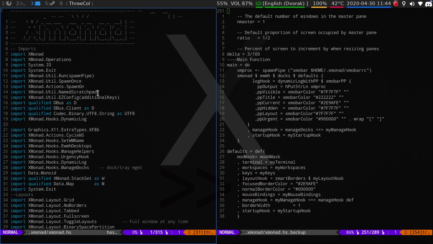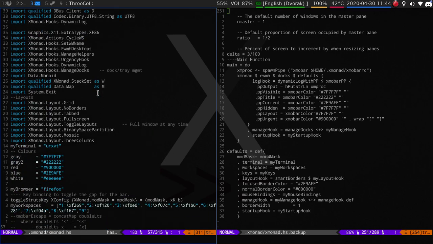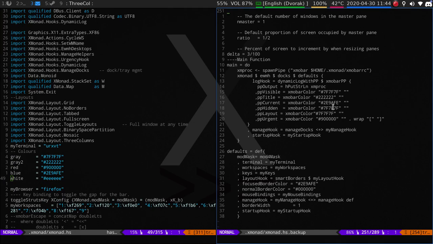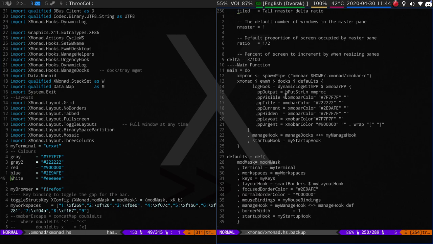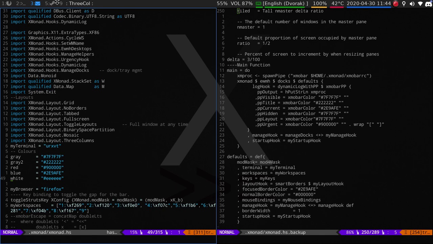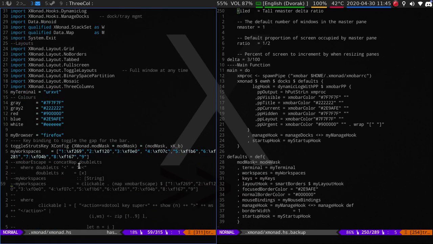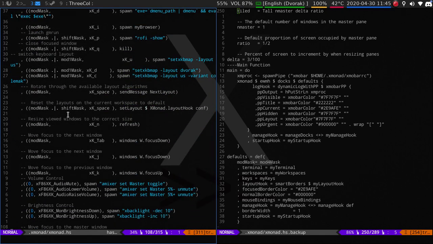So if we look further up in my Xmonad, I create colors based off of these right here. So gray equals this one, which should make it invisible. Gray2 is this lighter gray, so you could still see which ones have stuff in it. And then red is 9000, blue is this nice blue color, and then white I'm probably not going to use, so you can reference this. And then I had Font Awesome in here, but I'll get to that in a little bit. Getting Font Awesome to work took me a little bit because I thought you had to pipe it through inside your main xmonad.hs file here, but that is not the case. Okay, so that is all you really needed to do inside your Xmonad config.